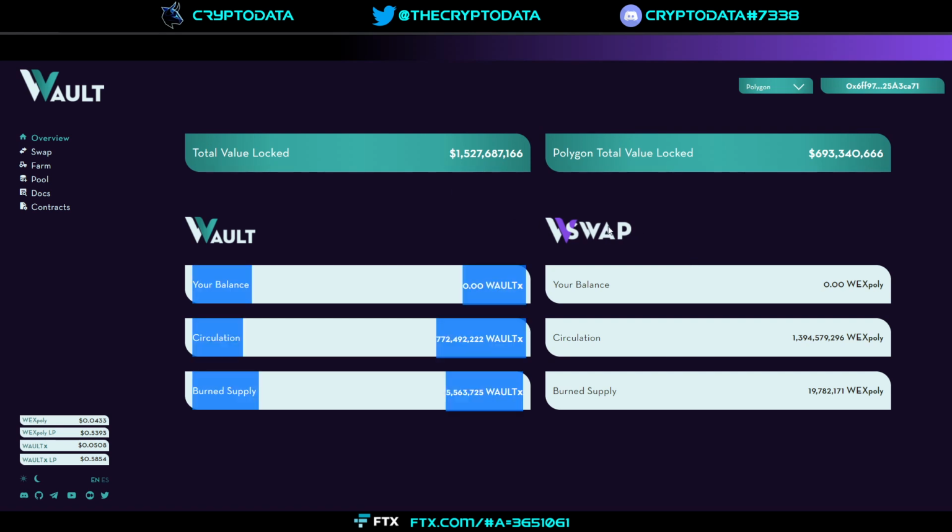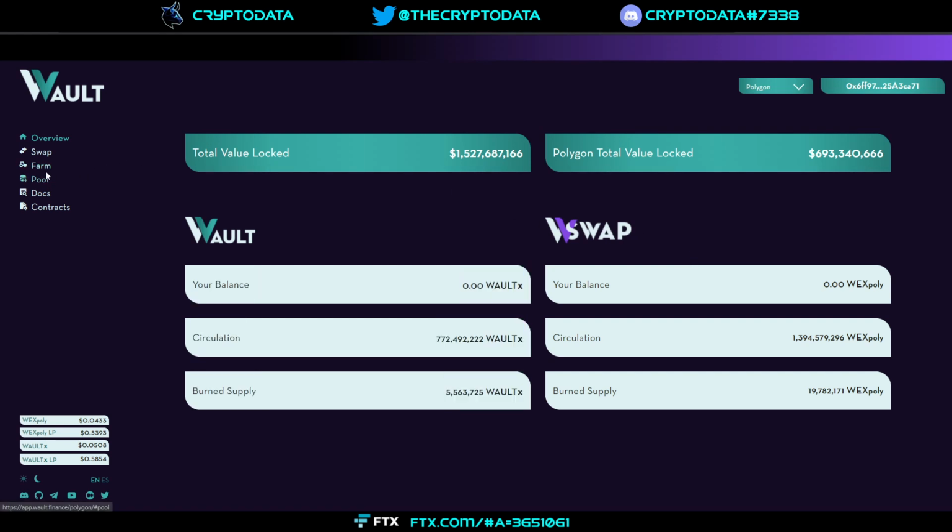And again, WALT Swap WEXPoly is really big because it is on the Polygon network and the fees are so low, and they're just trying to tap into this space because a lot of people are getting into the Matic network, and because the fees are so low and it's just so easy. So that's why you've seen a lot of farming videos on the Matic network taking advantage of that. But hope this video was easy to understand.